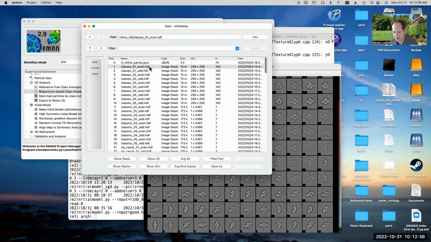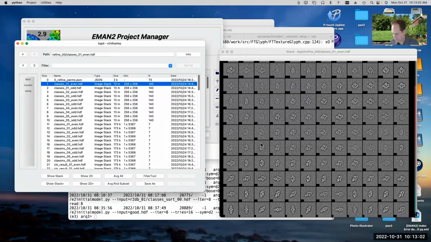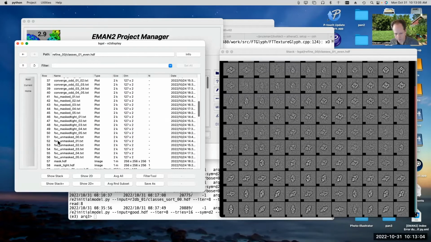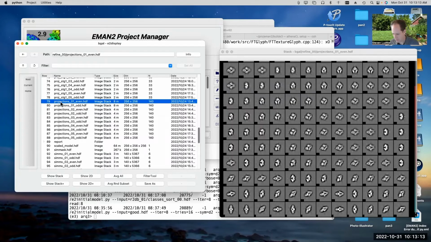So you can look at the class averages, and if you want, you can compare the class averages to the projections. If I scroll down here, as soon as I double click on projection 01, it'll switch all of these with the corresponding projections. Ideally, they should all look the same.